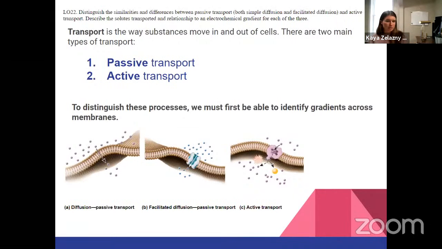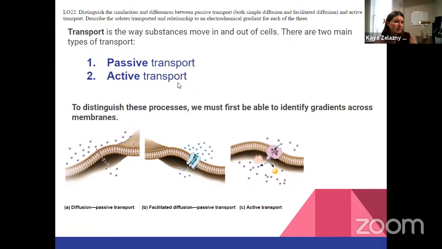So a reason we want to know what the membrane is permeable to is we're going to be focusing a lot on how things cross the membrane, which direction they go, and how they get there. So we're going to be thinking about two concepts. Today, we're going to be thinking about passive transport, which is the movement of molecules across the membrane without the use of energy. And then on Wednesday, we'll be thinking about active transport. So we're going to add in movement of molecules across the membrane where we do need a source of energy.